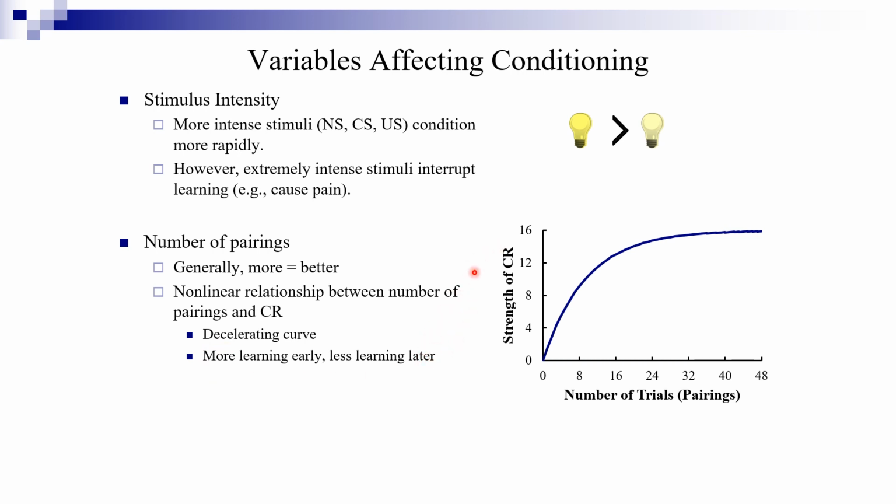So while we say in general more pairings is better, the amount of improvement that we see at a certain point is kind of negligible. So you've got to pick a happy medium here. Somewhere in the area of, in this particular example, maybe 24 pairings would be great. So in general, the more pairings you can do, the better, but there is a point at which we're going to hit a plateau.